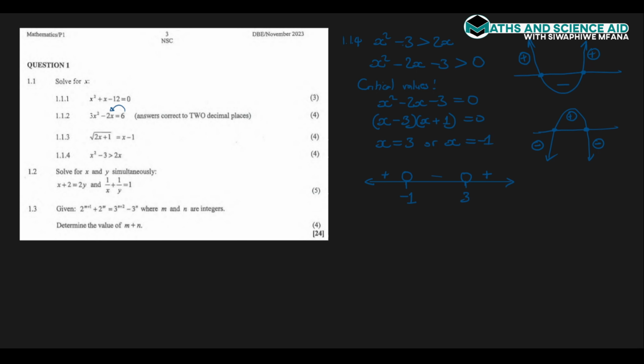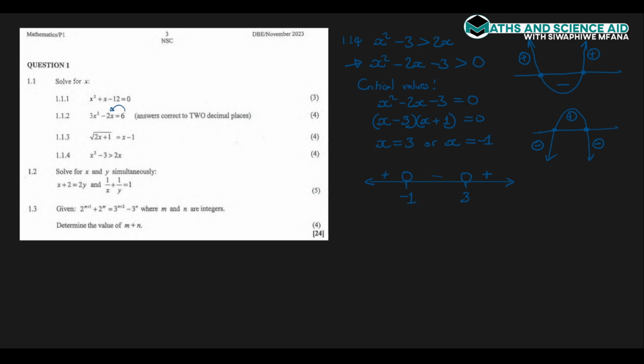And now, what does this mean for us? We need to go back to the problem. We must focus now on our inequality that we had written in the standard form. So we want to find the values of x where our quadratic expression here is greater than 0. Greater than 0 means positive, right? So we're interested in the values of x that give us positive values in this quadratic expression.